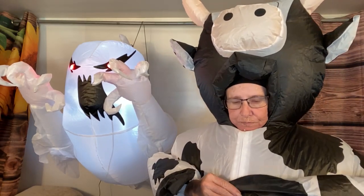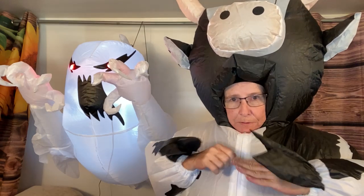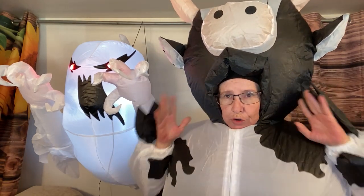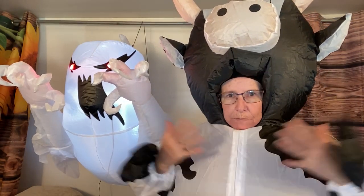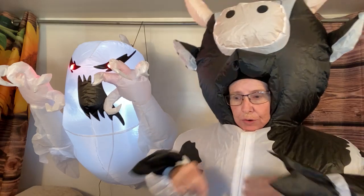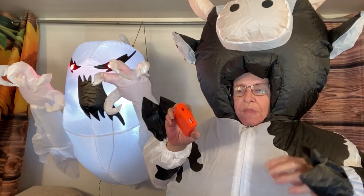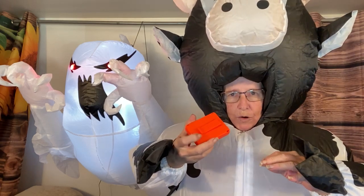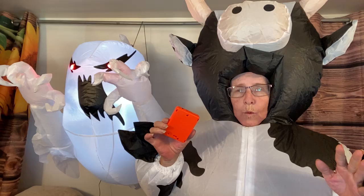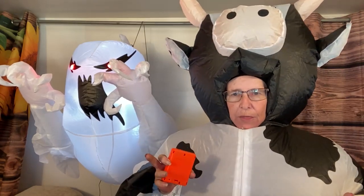It has a little battery pack that you can put batteries in and plug in your blower to run it on batteries. My thing is, in all the years doing trunk-or-treats, I've seen a lot of people with blow-up dinosaurs and their batteries run out. This one connects via USB to the actual battery pack - it plugs in via USB and has a clip so you could clip it to your shorts or your pants.